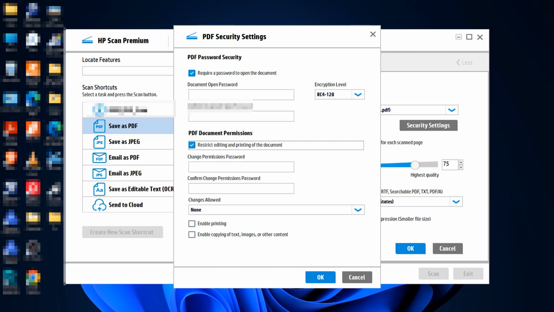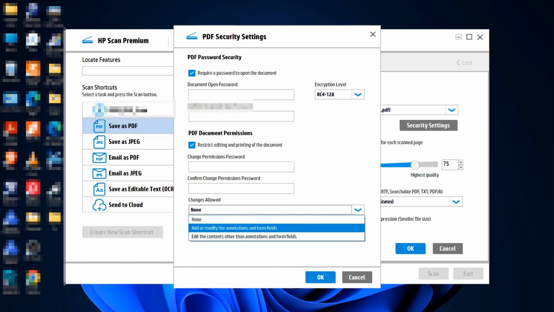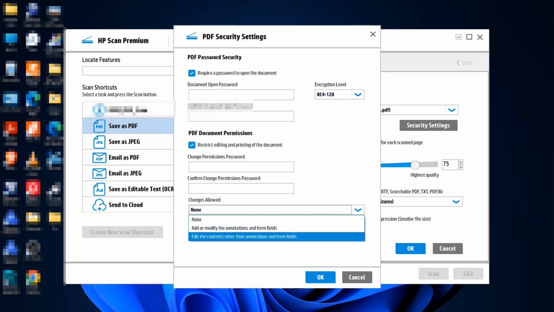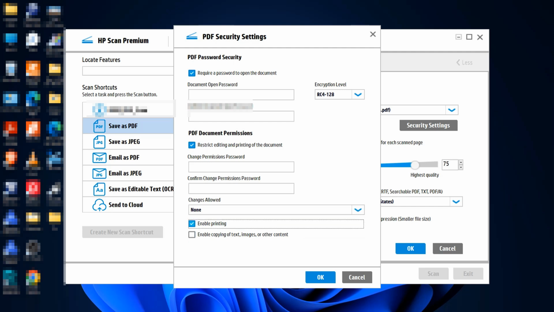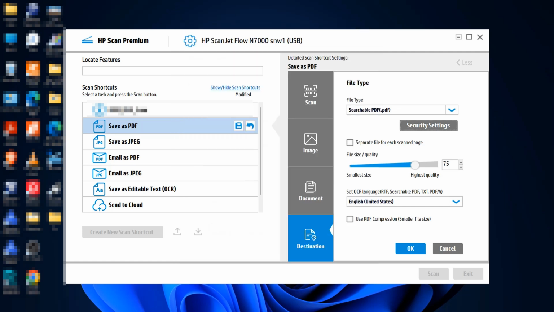You can also password protect your PDF. Inside the PDF settings, there are document permissions as well. You can set whether printing is allowed or not. If printing is allowed, you can choose between full printing or limited options. You can also set different security levels as per your requirement. After setting everything, click OK. Without setting a password, users won't be able to view or change the rights within the PDF. To add permissions or restrictions, setting a password is mandatory.